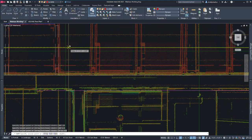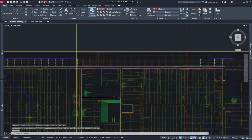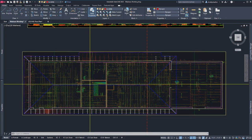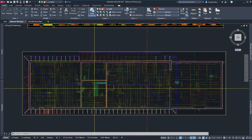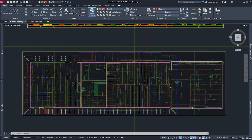So this one's 37'7" 7/8". 37'7" 7/8". Enter. Okay, we got one on each end. Let's figure out this middle stuff in a minute. It's just plan view, it's only in 2D, and it's just helping me so I can import this later into my other model. So I'm going to hit save.